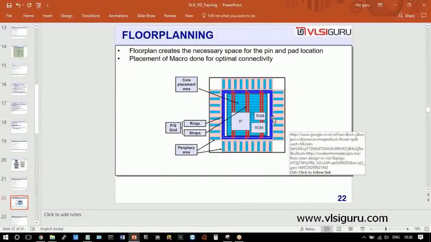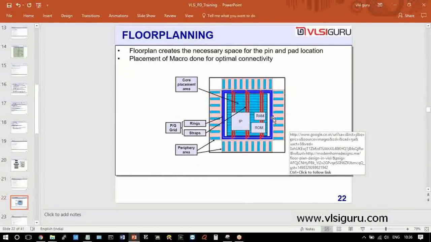Create the floor. How much area is needed? Utilization. Usually we take the standard cell count, and we give 35% or 40% extra to that, and that is how we come up with the structure. And that structure you can either make squarish, rectangular, or rectilinear. Rectilinear means not exactly one portion of it is.